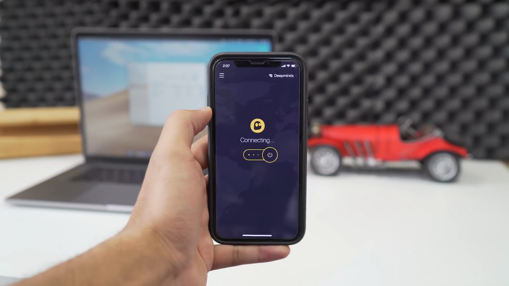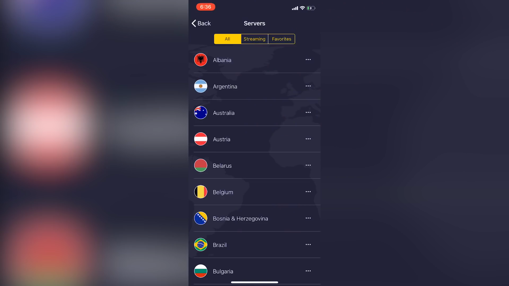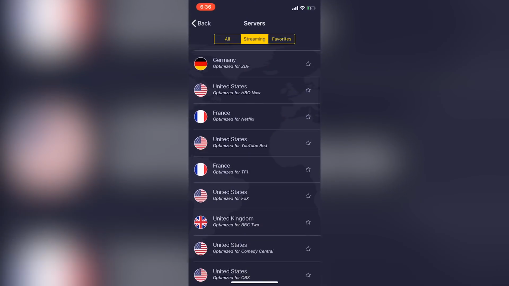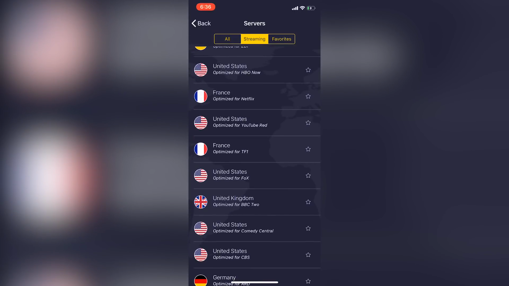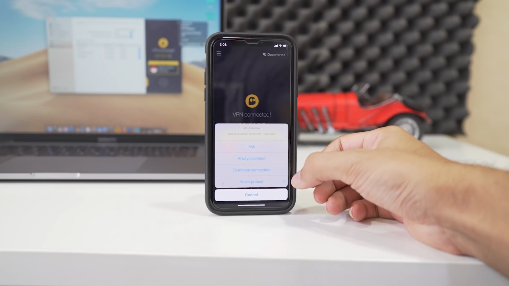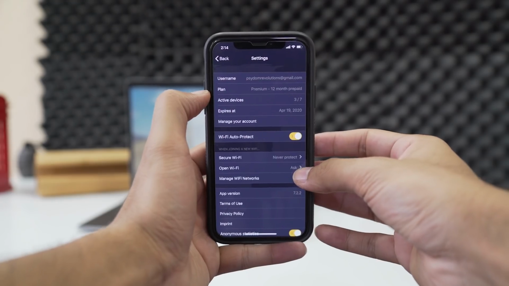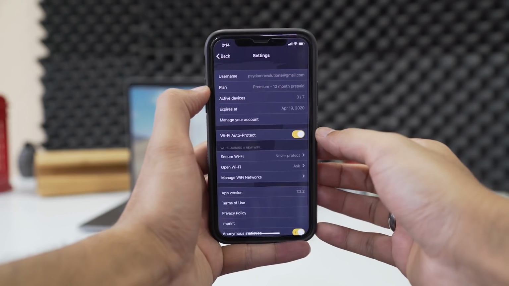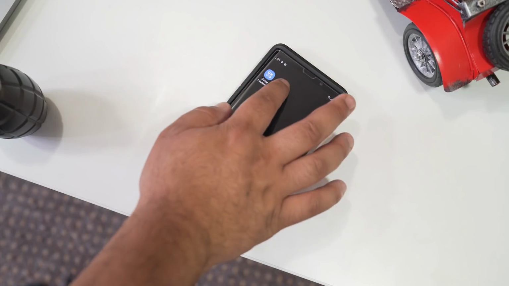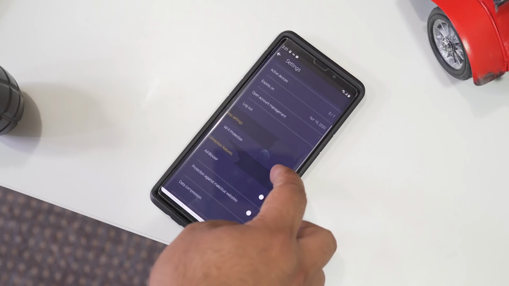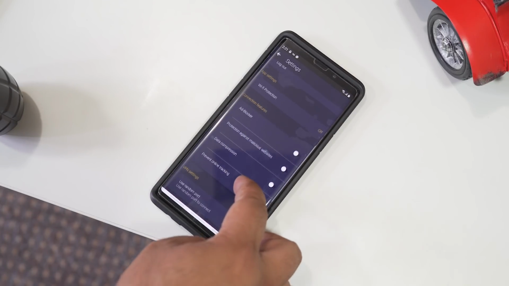You can also change location or reset to the best available location. It even lets you change the Wi-Fi actions and customize the usability from its settings. Similarly, on the Android version, you have the same look and feel of the app with some additional features like Wi-Fi protection, ad blocker, and other options for a secure internet.